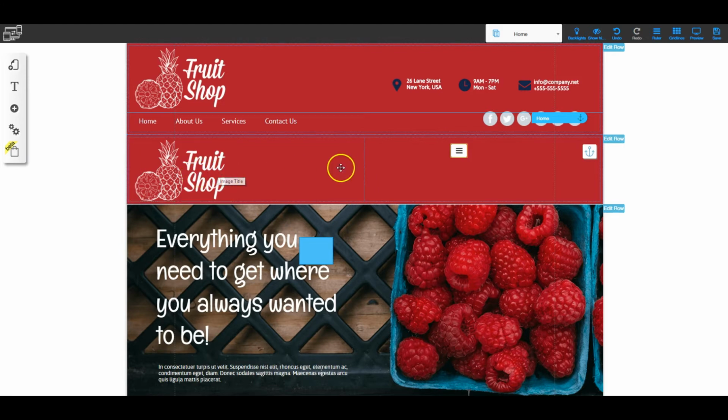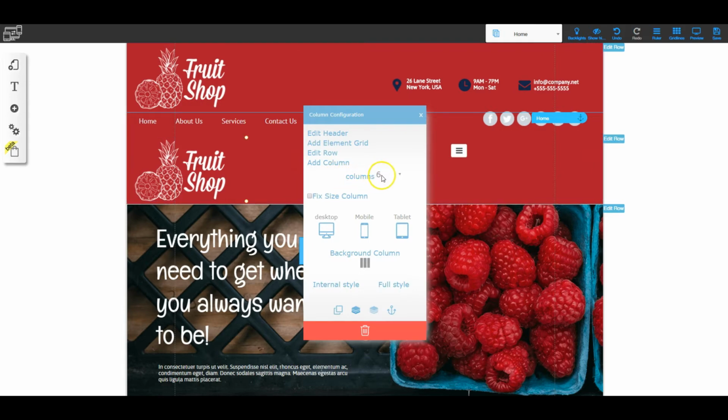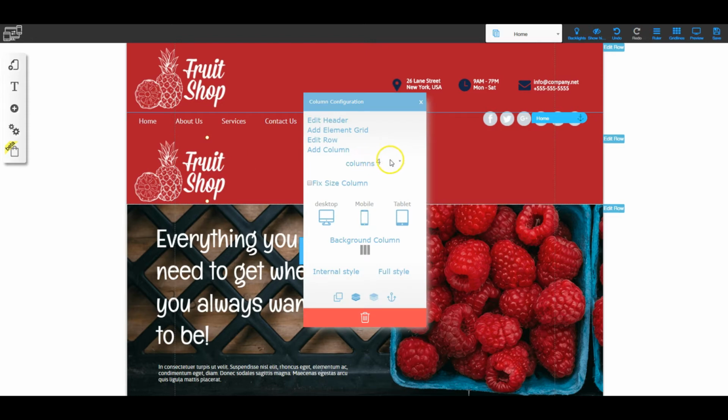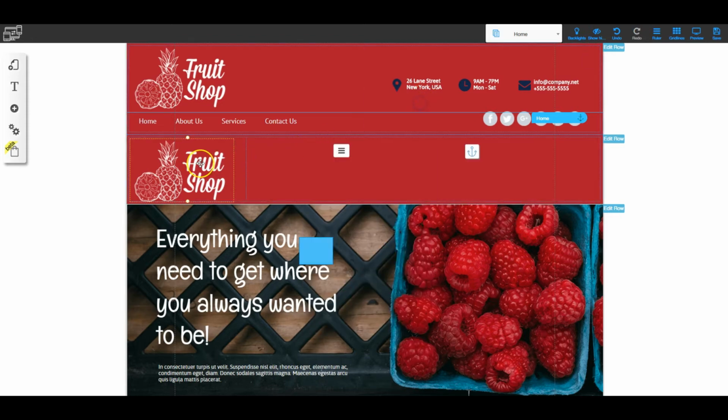So now I'm going to close in some of this to make best use of my space. For this one, if I right click, the column size is 6. I'm going to make it a 4. So make it a little bit smaller. Now you can see that that fits in there a little bit better. I might even make it a 3. Let's see if that works. All right, so that works really well. So it fits in there really well. There's very little wasted space.